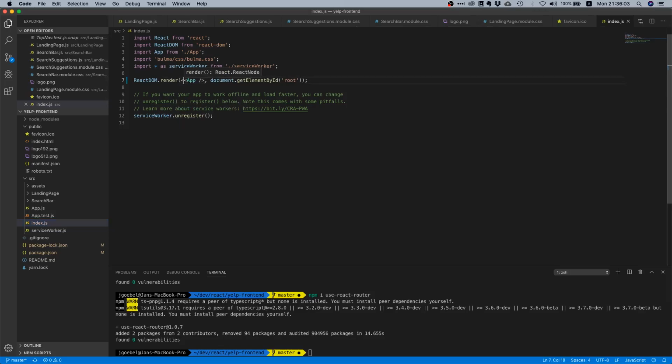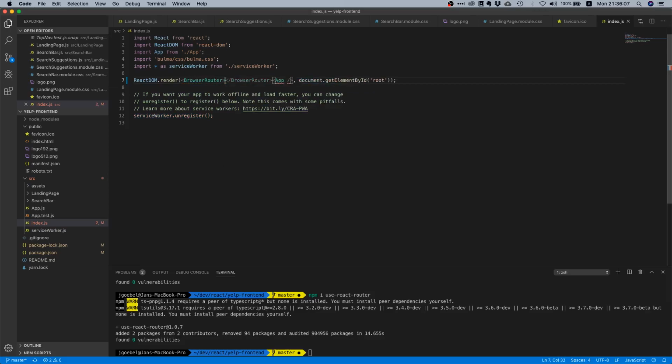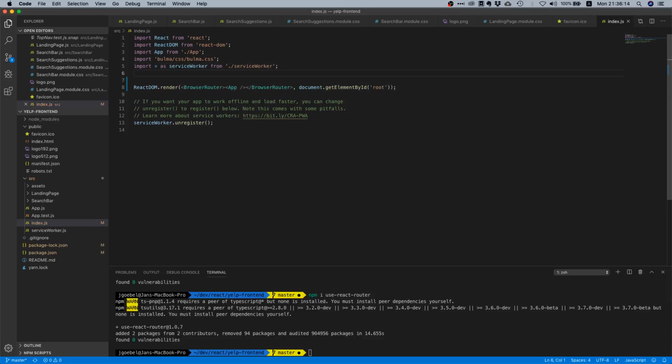An easy way to do this is to go to our index.js file and just say BrowserRouter, and then put this here, and then we can say import BrowserRouter from react-router-dom. Okay, so right now theoretically routing should work inside our application.